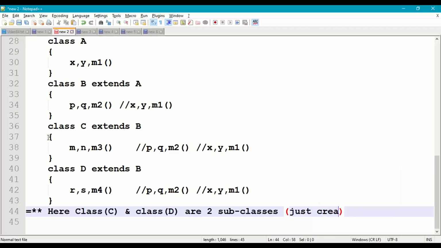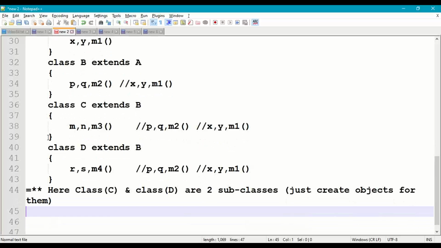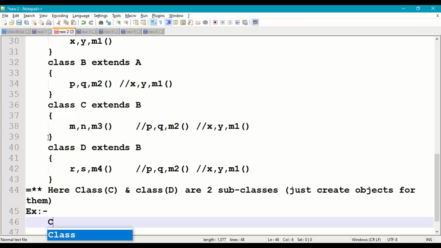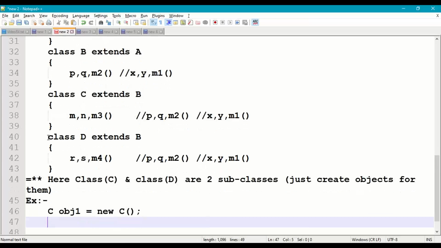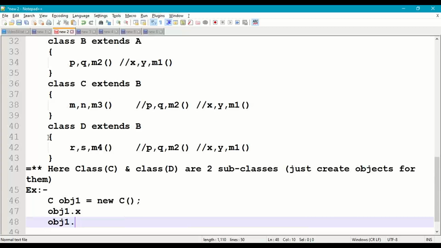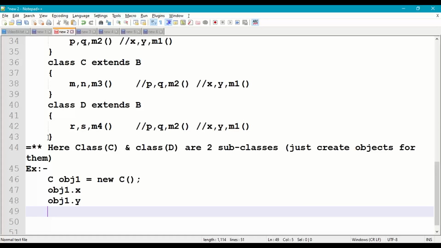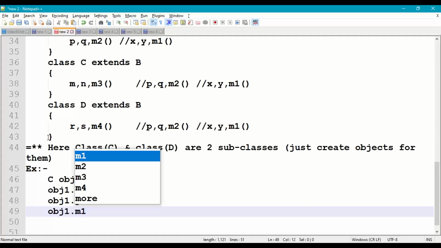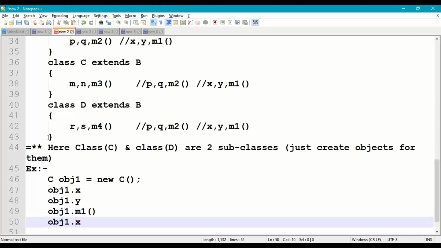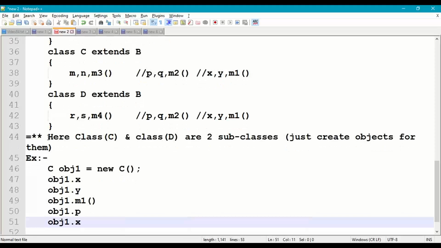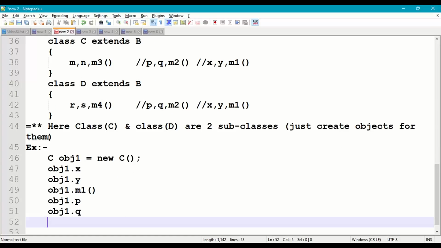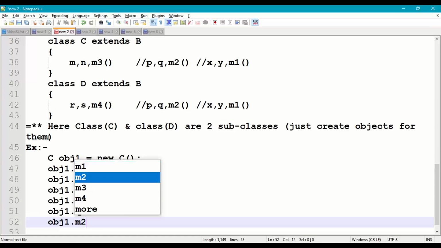Just create objects for them. The example goes like this: class C obj1 is equal to new class C, and using obj1 we can access X, Y, and the M1 method, and we can also access P, Q, and the M2 method.